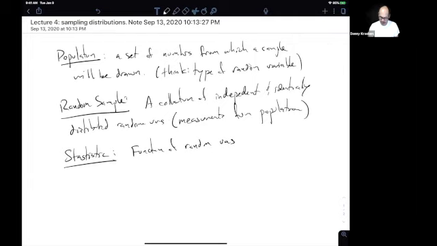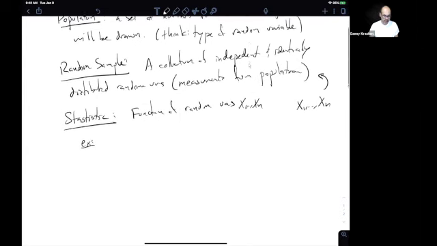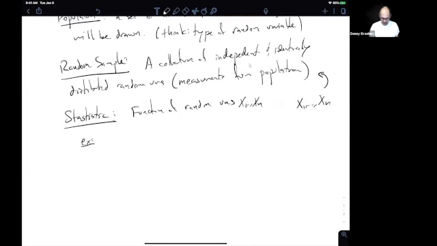I guess I should have given them a name up here. In the random sample, this is given by some list of random variables x1 through xn, and this is a function of the random variables x1 through xn in our sample. So for example, maybe you're interested in trying to figure out the mean of a population. And so what do you do? You take a bunch of measurements and you examine the mean of your measurements. So that's an example, or I should say maybe the average of your measurements.